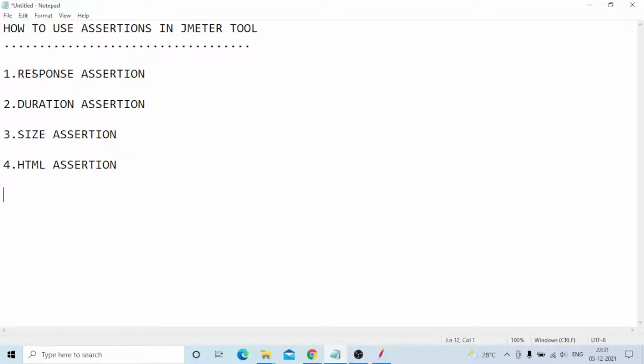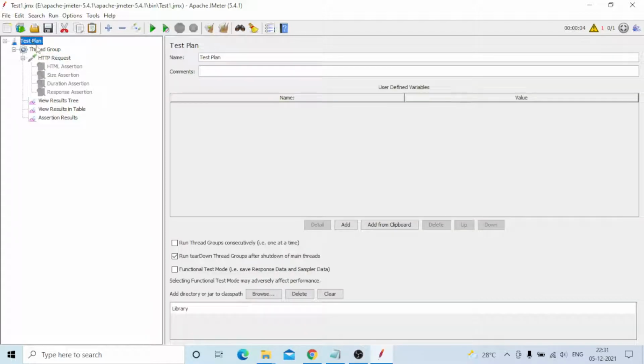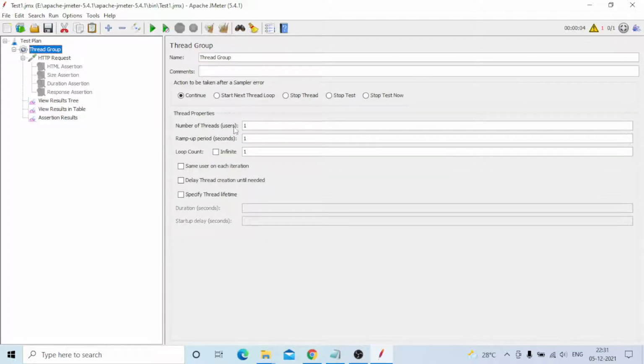First, you need to go to the JMeter script. Okay, this is the JMeter script. First of all, I created the test plan and thread group, with just one user.